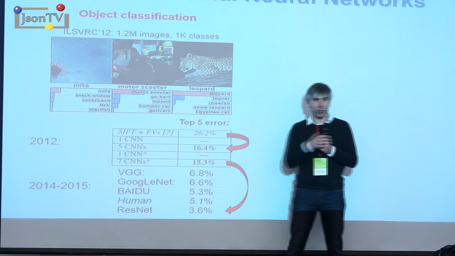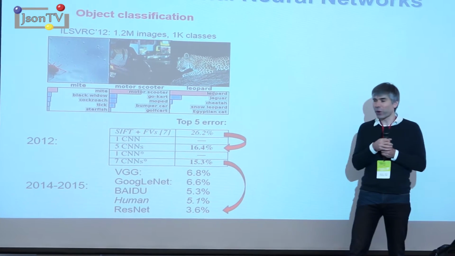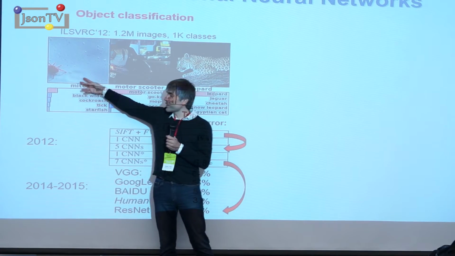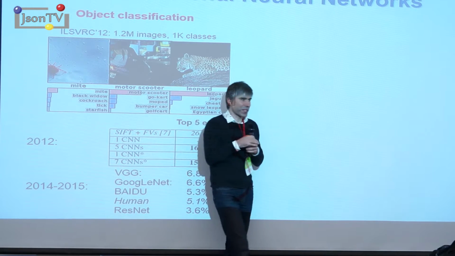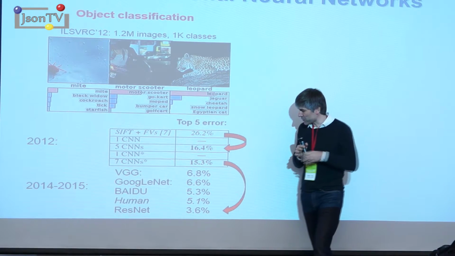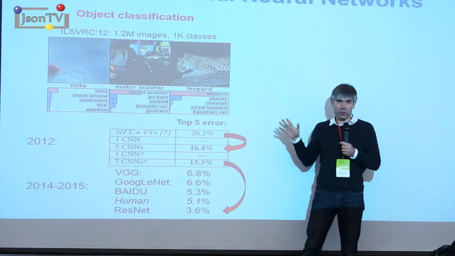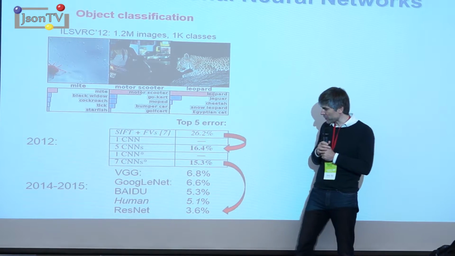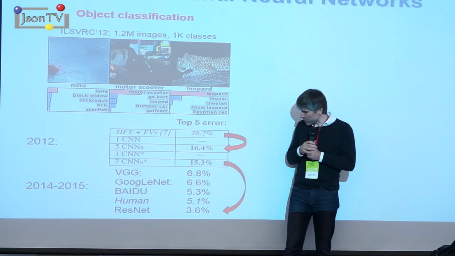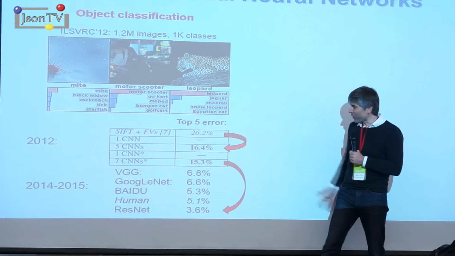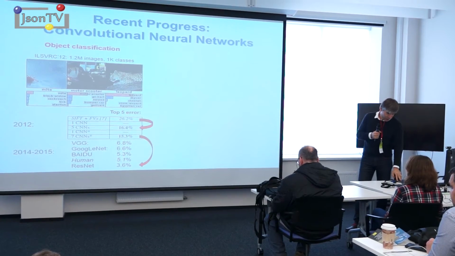Interestingly, people are not perfect on this task. You can take a person from the street and ask. Of course, these two images are easier. If you would know how to call this image, it's already harder. So people are basically not perfect. They do about 5% error rate. Although there are also problems with annotation of the data sets, so it probably cannot be solved to 0% error rate. Nevertheless, this rapid improvement shows that there's been lots of progress in the last years, and not only in object recognition.